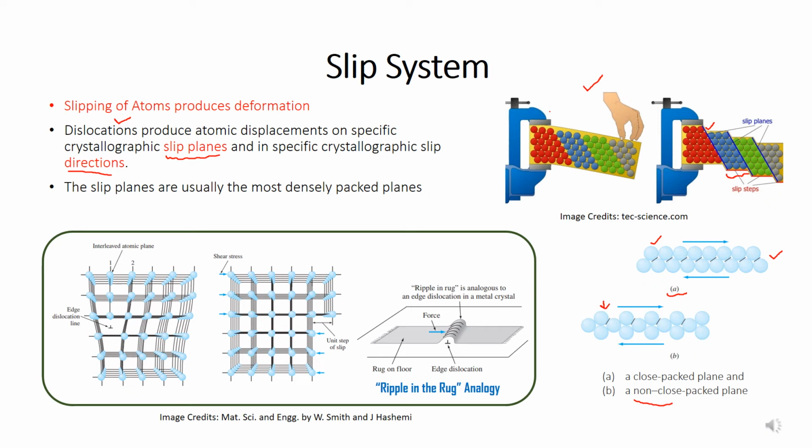And if you quickly review the dislocation concept, then we have the edge dislocation, in which we have the extra half plane of atoms which moves when you apply the shear stress, or when you apply stresses on this lattice. So this dislocation which was present at this position has now moved out of this lattice, and a unit slip step has been produced.